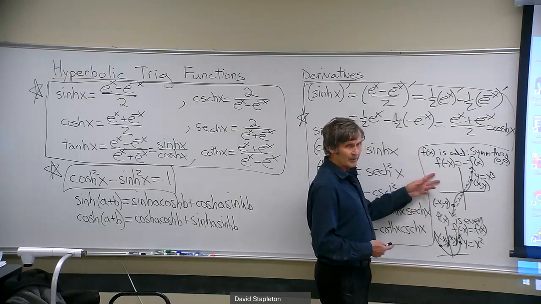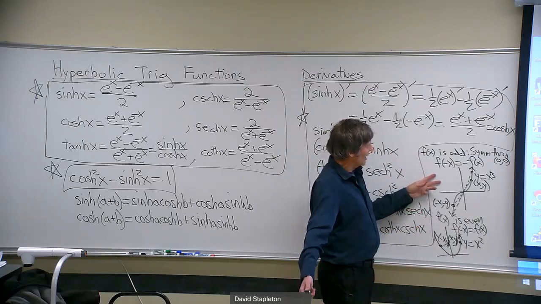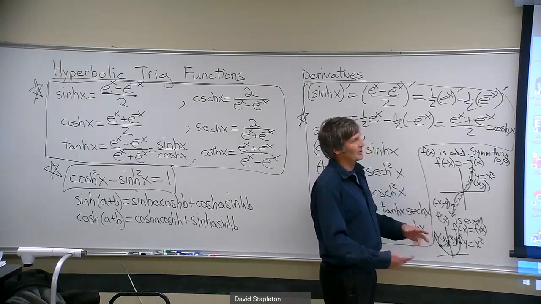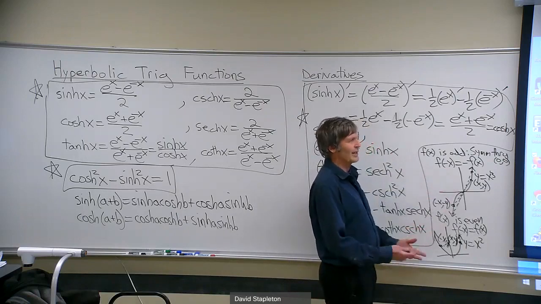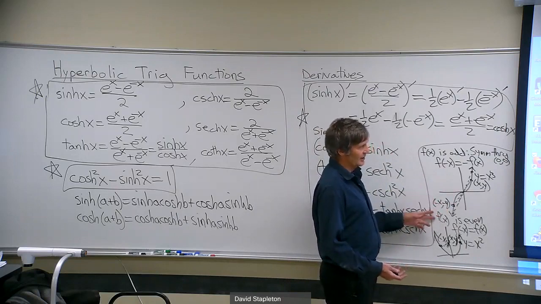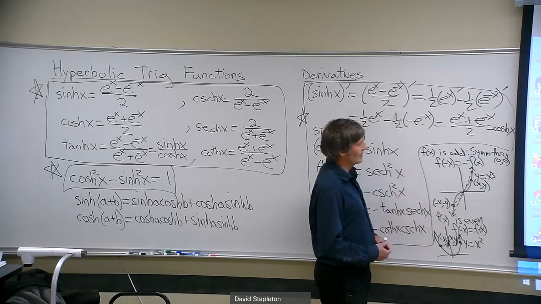Turns out that just like with regular trig functions, where cosine and secant are the even functions, the other four are odd. And I always thought, shouldn't there be three evens and three odds, just like on a diet or something? You have a six-sided die and three odd, three even. No, it is asymmetry. Why? That always bugged me. But there's two even functions, cosine and its reciprocal, secant, and all the rest are odd. So four odd and two even.